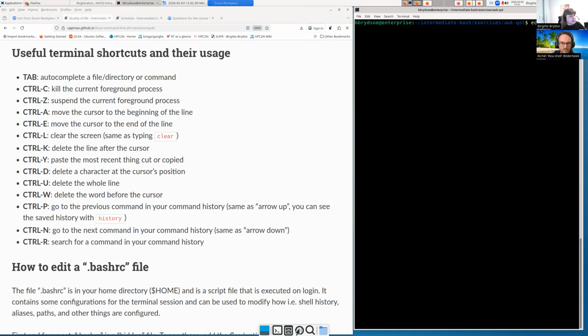Control Y pastes the most recent thing you cut or copied. Control D will delete a character at the cursor's position. And Control U deletes the whole line. Control W will delete the word before the cursor.